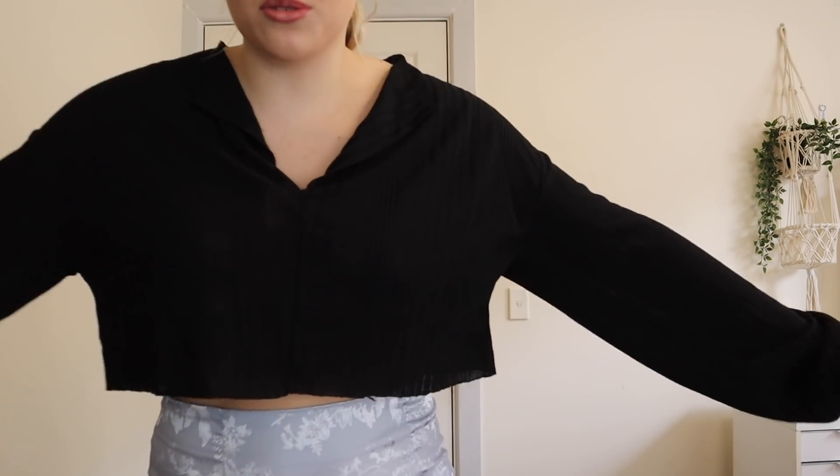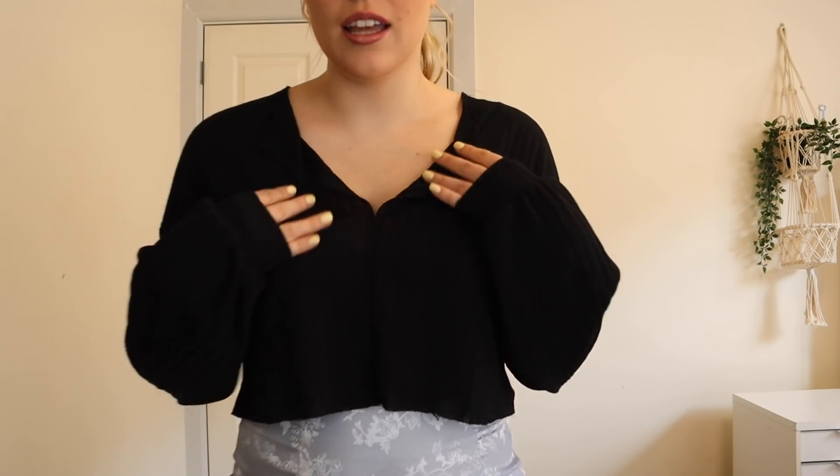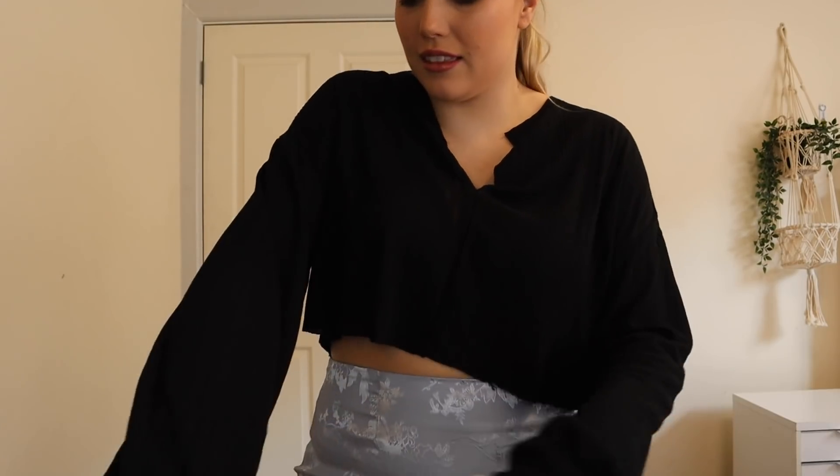Here's the next outfit — I wouldn't actually wear it like this but I'm just going to show it. We have this long sleeve top. It's quite thin with a raw hem — it literally looks like I cut it myself. That said, I do quite like it. It's a very lightweight little long sleeve top and I like the sort of stitching pattern on it. I think it's a cute little top you could wear under a jumper or when it's in-between weather.